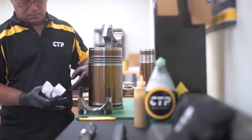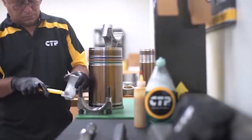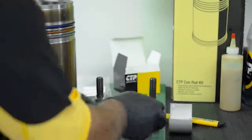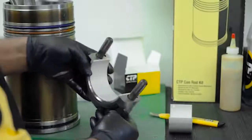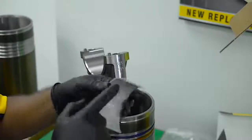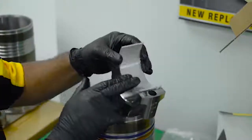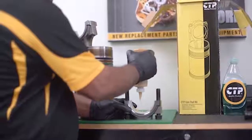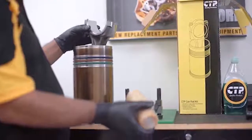The 2 half bearings are identical and therefore can be installed on the cap or on the connecting rod. The technician installs the first half on the cap. Notice that these bearings do not have any lubricating holes. The lubrication comes from the oil passages built in the crankshaft. Here the technician is pointing out the bearing tang. The connecting rod has a small groove to accept this tang. The purpose of the bearing tang is to prevent the bearing from rotating inside the bearing bore. The technician applies a generous amount of engine assembly lube to the connecting rod bearing surfaces.